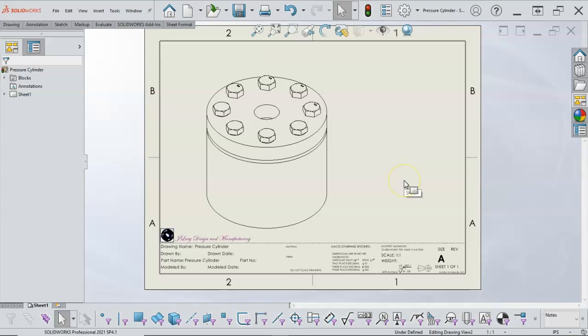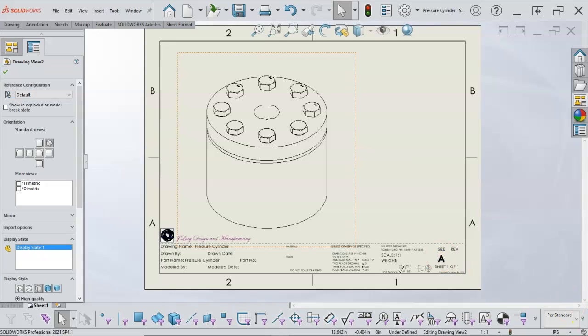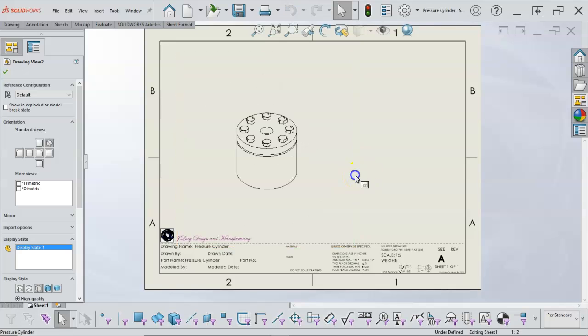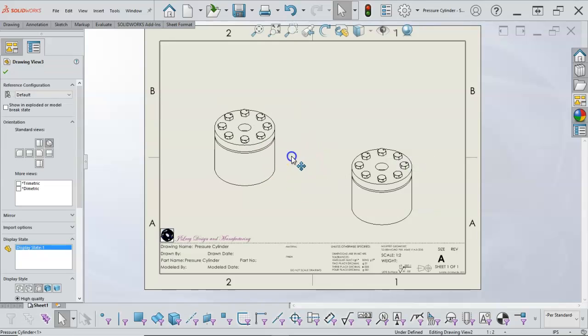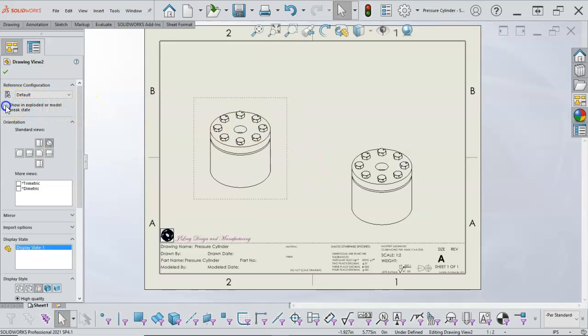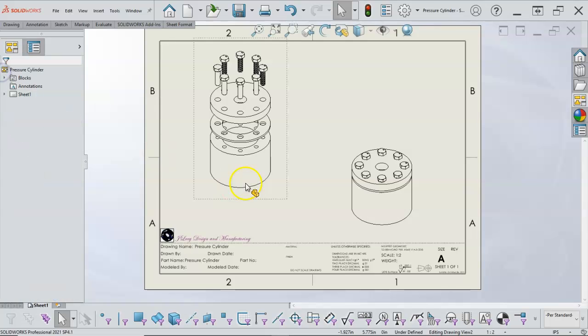That view was set to be an isometric, so I've got at least part way. I want to go to per standard before I do anything, make sure that that sticks. And then we'll come down to the scaling, and I'll make it about half scale. And the annotations and positions, not real sure what it's referring to there, but sure there are some. So Control C on the view and Control V will show it in the collapsed state. And I want to take one of these and put it into the exploded state.